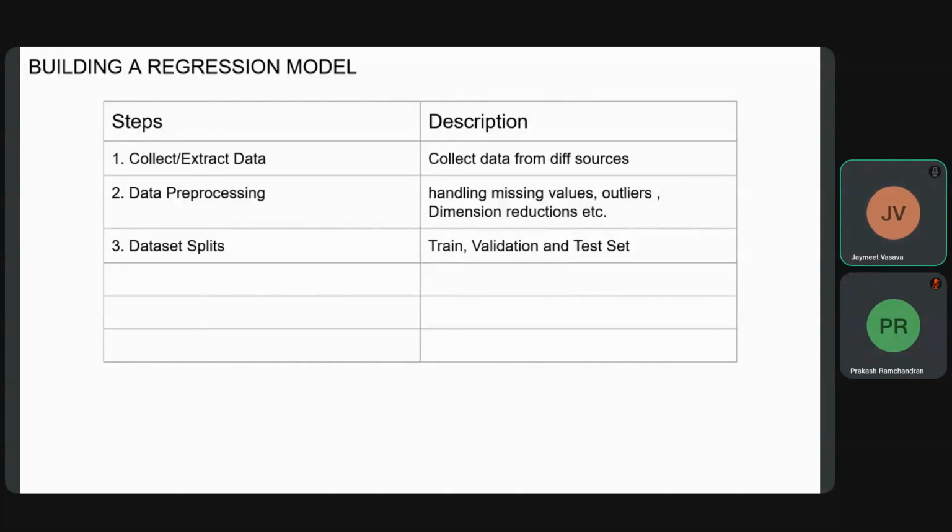Then comes data pre-processing, where we improve the data's quality, like handling missing values, making sure that outliers are not missed, or are typographical errors or actual outliers, and then dimensionality reduction techniques like reducing the number of features or creating new features also. Then come the data set splits, splitting the data set into train, validation, and test sets.